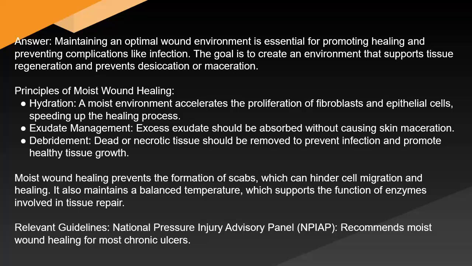Hydration. A moist environment accelerates the proliferation of fibroblasts and epithelial cells, speeding up the healing process. Exudate management. Excess exudate should be absorbed without causing skin maceration. Debridement. Dead or necrotic tissue should be removed to prevent infection and promote healthy tissue growth. Moist wound healing prevents the formation of scabs, which can hinder cell migration and healing. It also maintains a balanced temperature, which supports the function of enzymes involved in tissue repair. Relevant guidelines. National Pressure Injury Advisory Panel (NPIAP) recommends moist wound healing for most chronic ulcers.